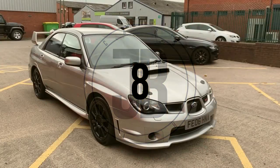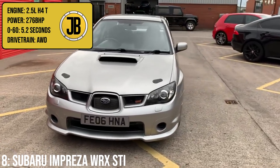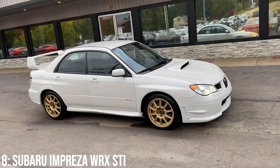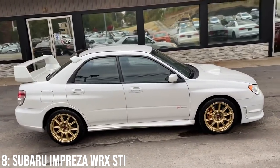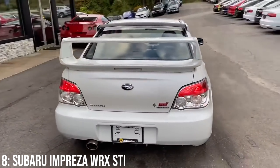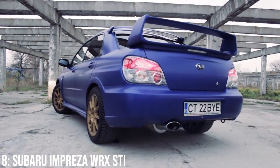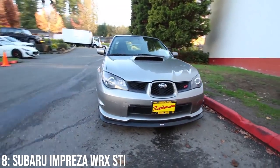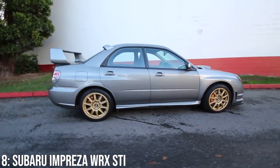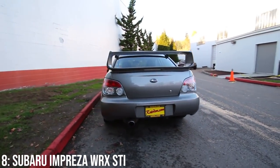One of my personal favourites at number 8 is the Subaru Impreza WRX STI, which hosts a 2.5-litre turbocharged flat-four that produces 276 brake horsepower, helping it get from 0 to 60 in 5.2 seconds. On reliability, I'd probably recommend going for an older model with the 2-litre block, as the 2.5-litre is known for head gasket failure and head warp — basically time for a new engine. Rust is also known, plus everyone seems to enjoy modifying these cars, so finding one that hasn't been played with can be difficult. But you buy into a car with incredible rallying heritage.